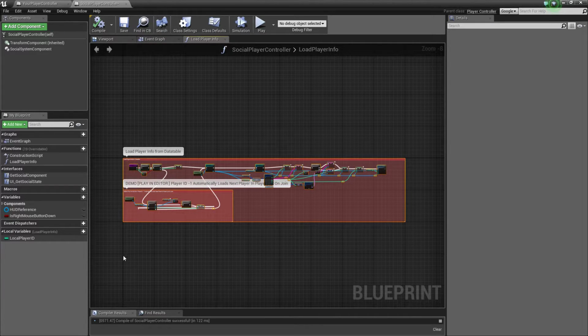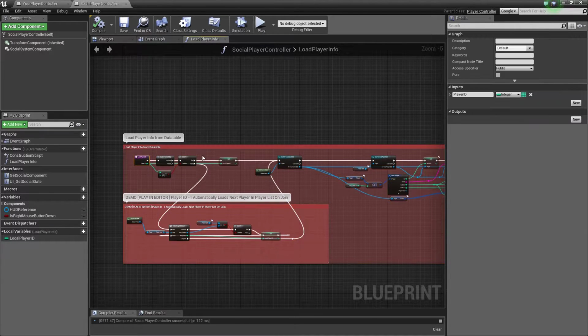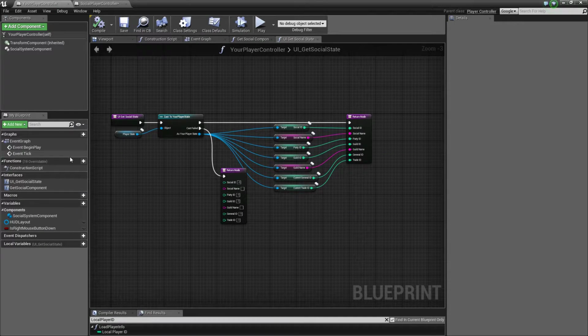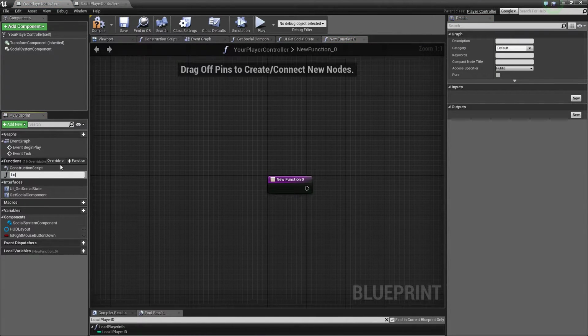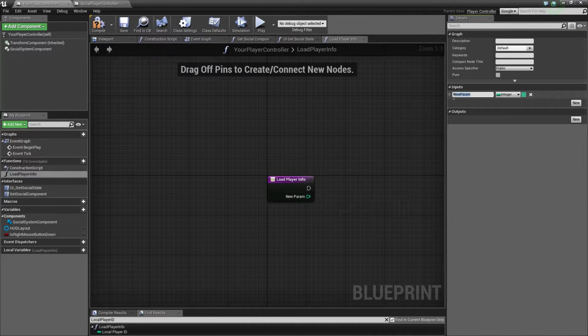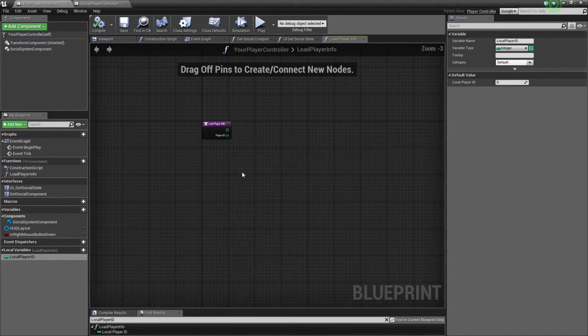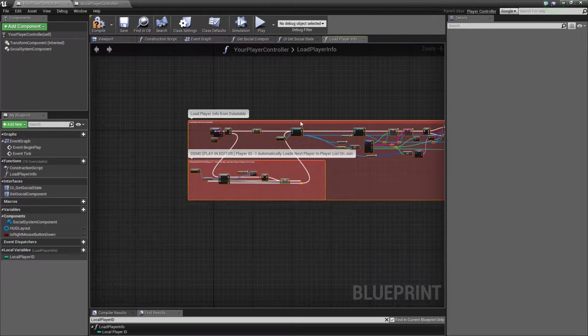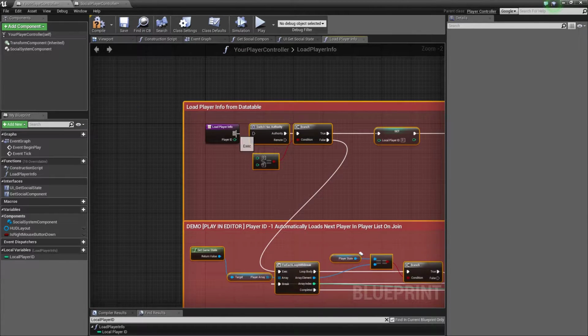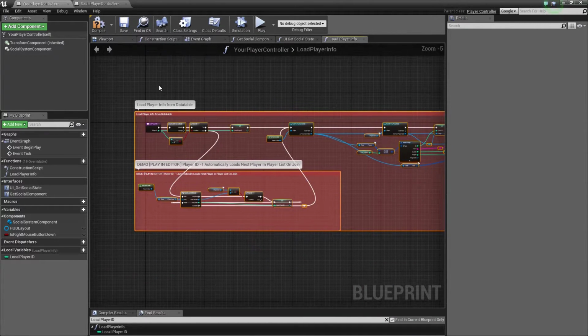So we can go ahead and copy all of this, and we just need to make sure that we create the local variable, local player ID, and put the input player ID. So we'll add that player ID integer in the inputs, and we'll go create the local player ID. Through this migration step, if you name the variables the same, it really makes it a lot easier. So we'll just hook these back up. We can compile and save it.